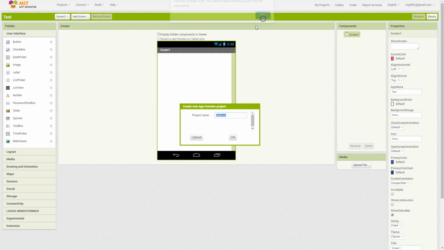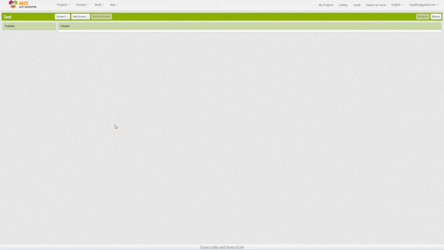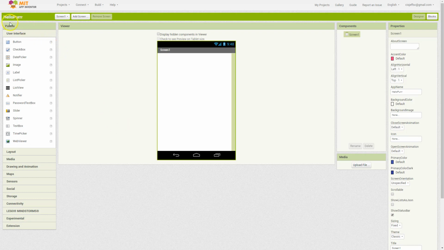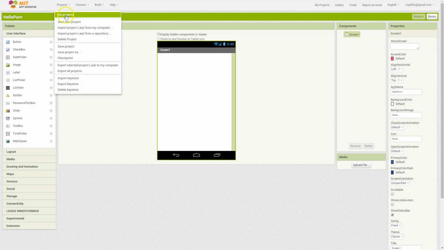HelloPurr. Oh, well, of course I already have that name. So let's just do HelloPurr with 3 R's, see what happens. All right, beauty. So that works. So here we've got the name up here, and you'll notice that there's no space in here. Can't use spaces or special characters. So alphanumeric, as you're putting these together.